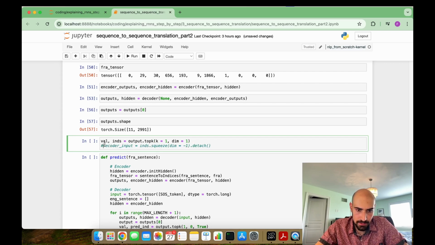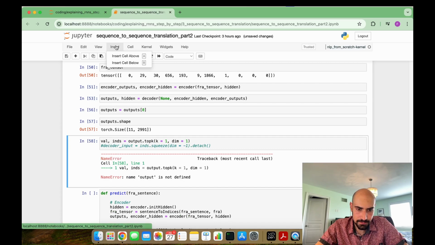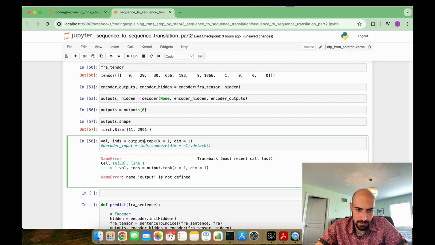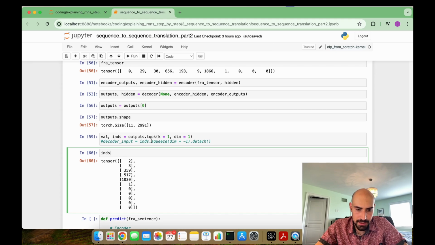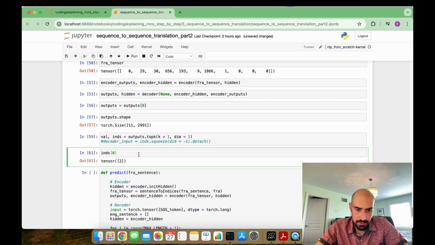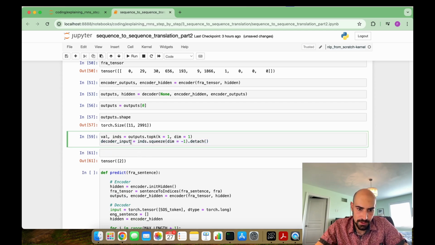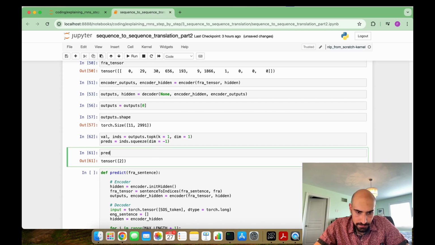And then we're going to remove the last dimension, or we can just index into the first dimension. Oh no, never mind. We're going to remove the last dimension. So we're going to go predictions is equal to the indices dot squeeze at dimension equals -1.